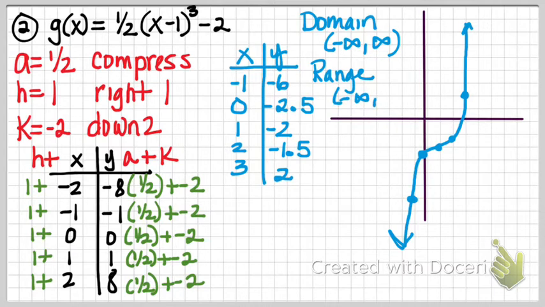And if you want to add to your pink sheet, every odd degree function has a domain of all real numbers. So the linear function that we looked at is always going to have that domain, and the cubic function is always going to have it. What's the only function that we talked about yesterday that did not have a domain of all real numbers? A square root. Everything else, all real numbers.